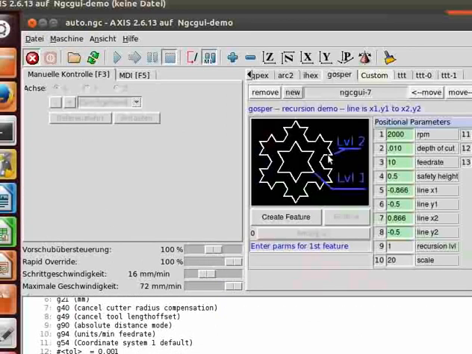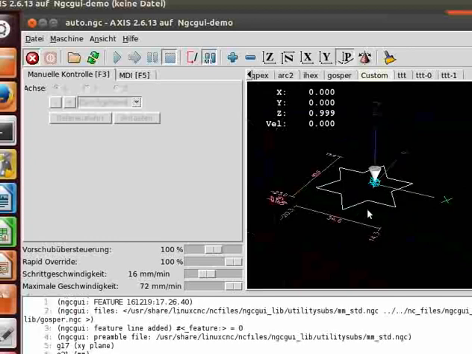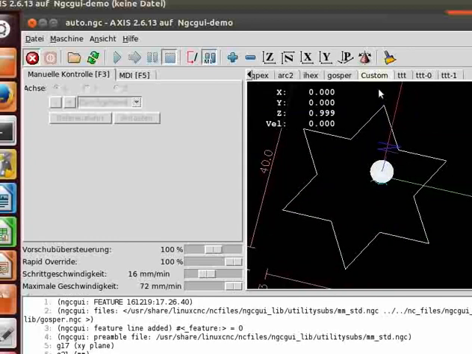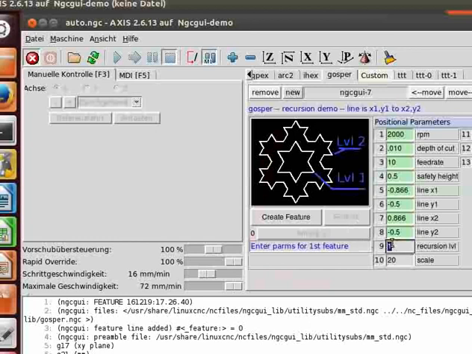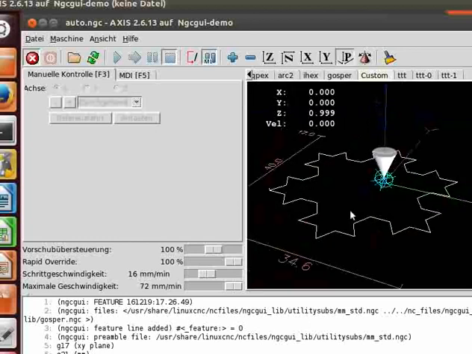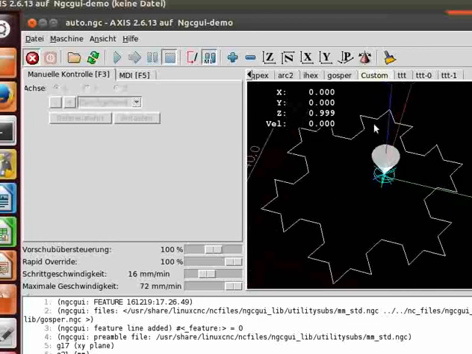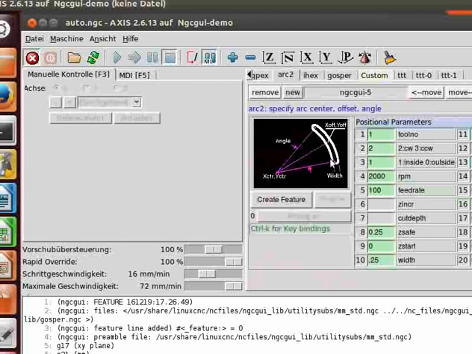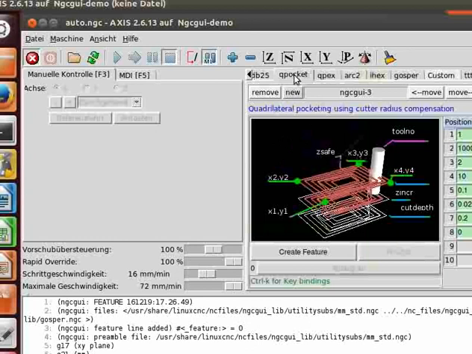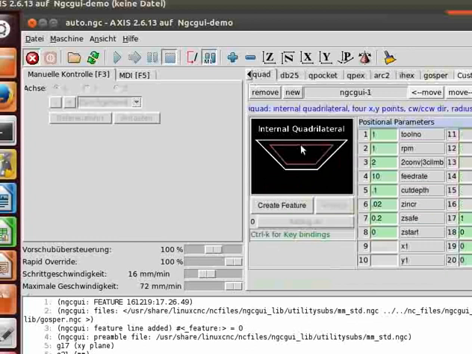There's another thing, like here, let's create a symbol, a star or a Gosper with two edges. Those are mathematical arrangements. iHex, you have an arc to mill around for a clamp or so. You have pocket milling, that makes you a normal pocket, and a quad system that just puts in and out bounds. So where does this all come from?